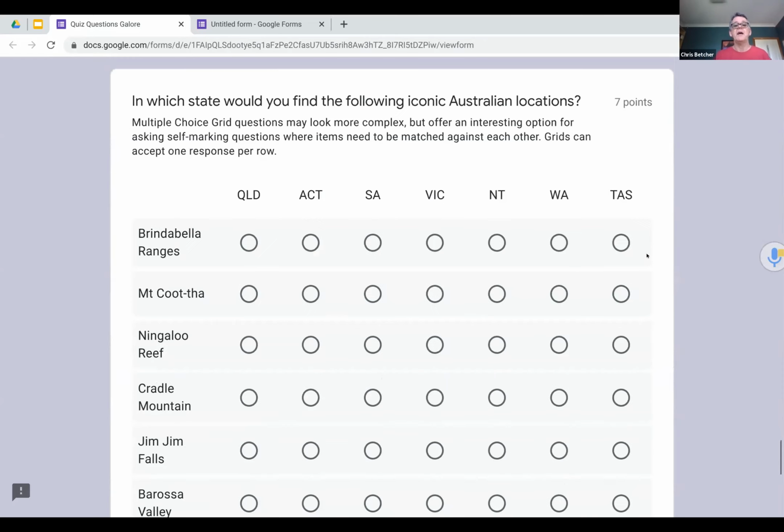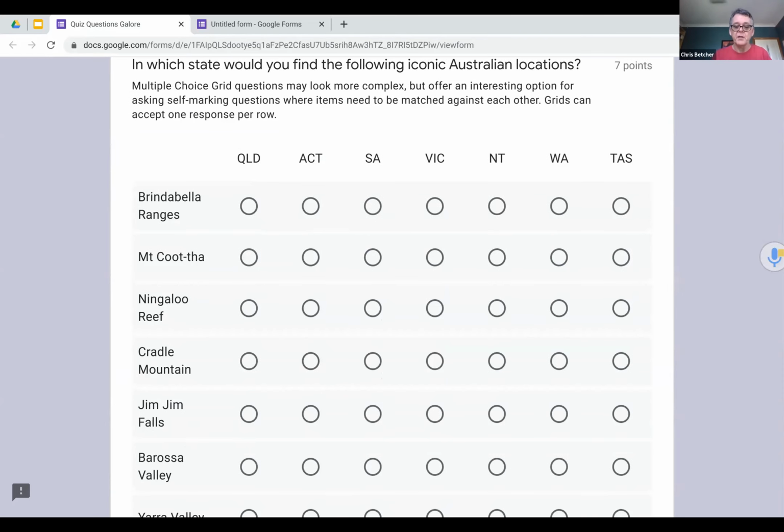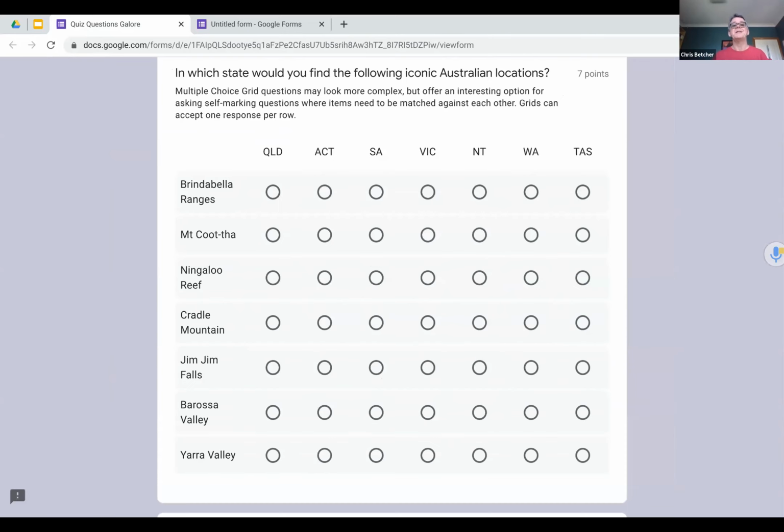This is the grid question. I need to make that small so you can see it. Okay, this is an example of a multiple choice grid question. And while it looks a little complicated, it actually is quite a powerful way. One of the questions we get about Google Forms sometimes is whether there is a way of making questions that are like matching questions, right? And very often people think in terms of matching, they'll think of a drag and drop kind of thing. There's no drag and drop option in Google Forms, but you can get the same result.